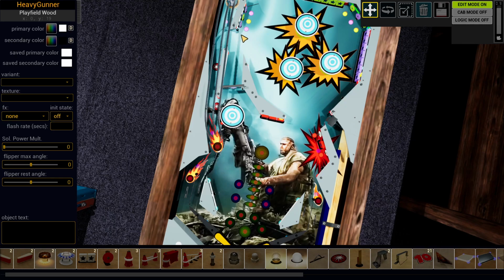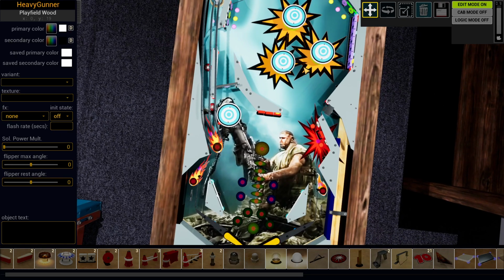The problem is that if you have your settings so that this game plays a little bit faster, what will happen is it will hit the thumper bumper and then go all the way back again, and then it does this about 5 or 6 times. So how do you fix that?